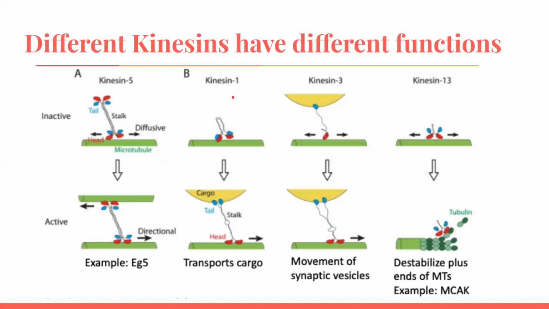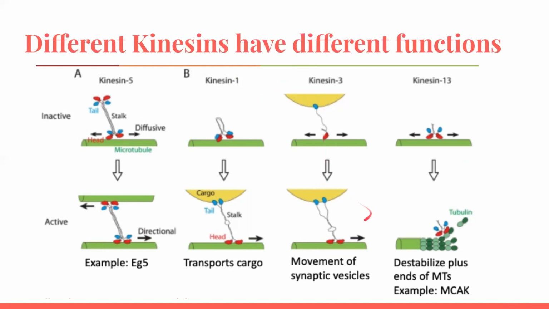It's a plus end directed motor, and it moves cargo from the middle of the cell to the periphery, which means it moves it from the middle to the plus end. Basically you have this cargo and it's going towards the plus end. Then we have kinesin 3, another dimer, also a plus end directed motor. This is mostly involved in movement of cargo in neurons. That's why you have your synaptic vesicles. But basically they're simple. Kinesin 1 and 3 transport cargo to the plus end. Kinesin 3 is in your brain.